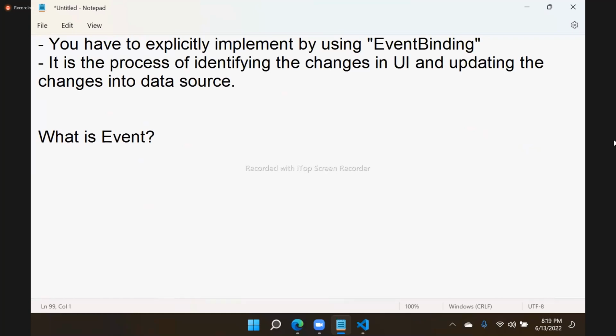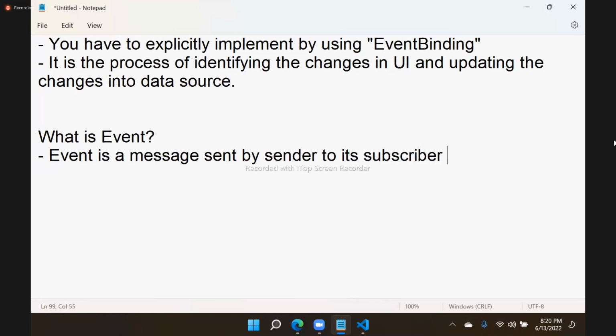So in JavaScript, what is an event? Technically, an event is a message sent by a sender to its subscriber in order to notify the change.